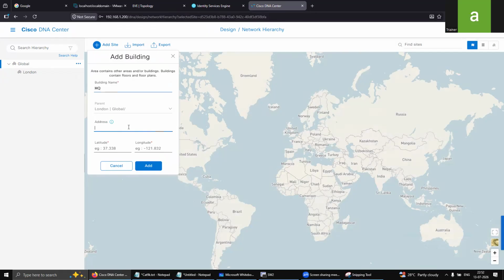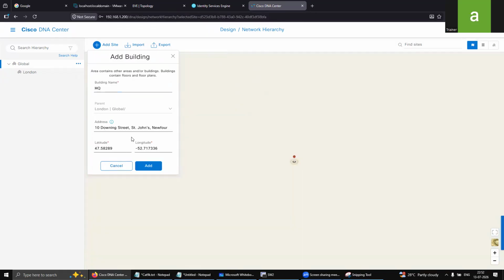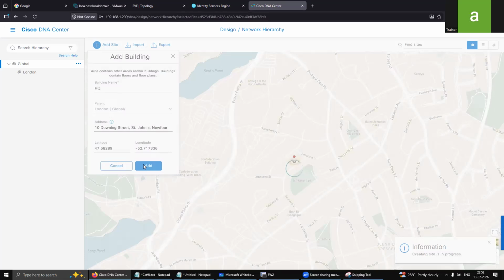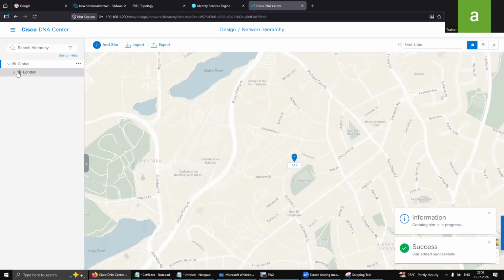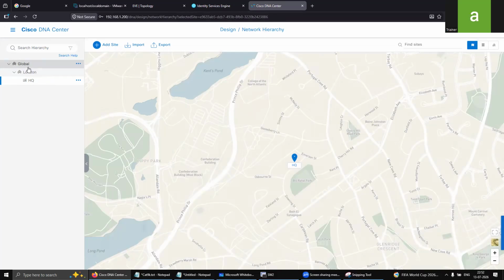And let's give some address, 10 Downing Street. So globally I have London, and under London, I have a building called HQ. So you need the hierarchy.